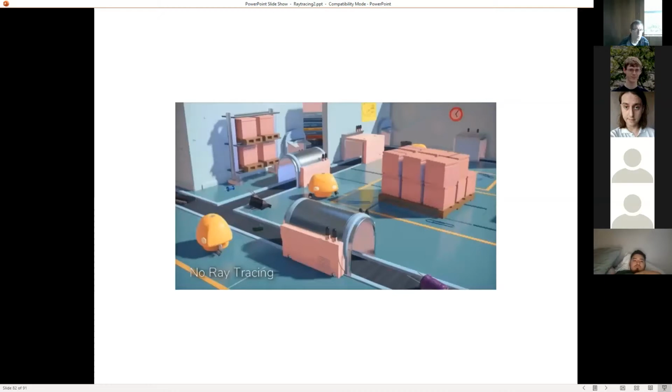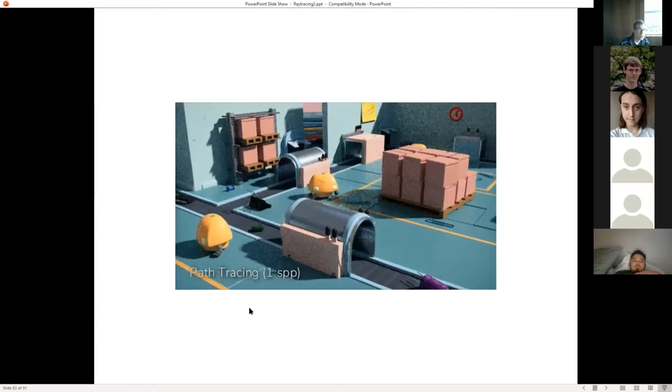So I just grabbed these pictures off of the web. Here's no ray tracing of some scene. Here's path tracing. You can think of this as ray tracing with one sample per pixel, and you see it's quite noisy. We were talking about the noise. If I only do one sample per pixel, we have a lot of noise. I'm not sure if this comes through the Zoom, but there's a lot of salt and pepper pixel noise here. If I do 15 seconds of adding everything up, you can think of this as ground truth, right? If I had plenty of render time for this one frame and sent enough samples for 15 seconds, I get a really nice picture.